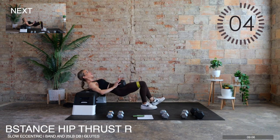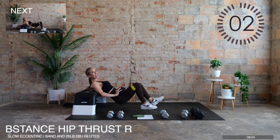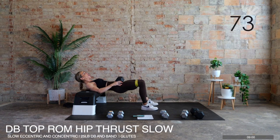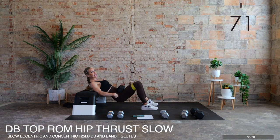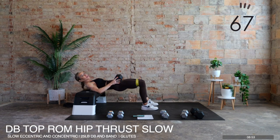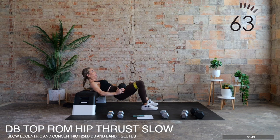Next up, we have a top range of motion hip thrust. So top half only, and we're going to maintain a slow control tempo on the eccentric and the concentric. So pause right here, 3, 2, 1, and pause. 3, 2, only halfway down, pause.